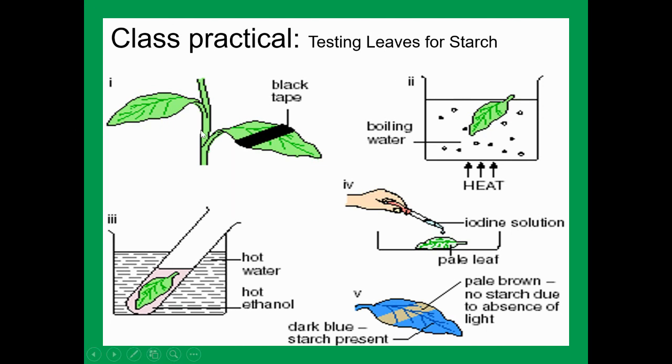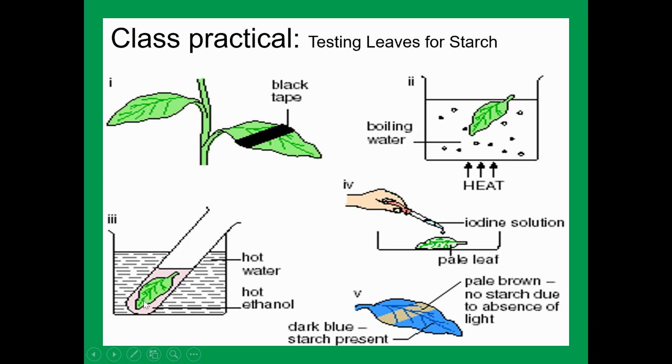One investigation that we could do is by putting black tape on a leaf, we can prevent some of the leaf from doing photosynthesis, but the rest of the leaf should carry on. And we're going to be able to test to see whether it has actually stopped photosynthesis from happening by testing for starch. So, step one, you boil the leaf. The reason you boil the leaf is because you then kill the leaf, and it will then stop doing any more chemical reactions. Nothing more is going to be produced, nothing more is going to be used up, and it just stops all those chemical reactions because you've killed the leaf. Boil it, literally just like you might on the hob if you were cooking spinach or something.